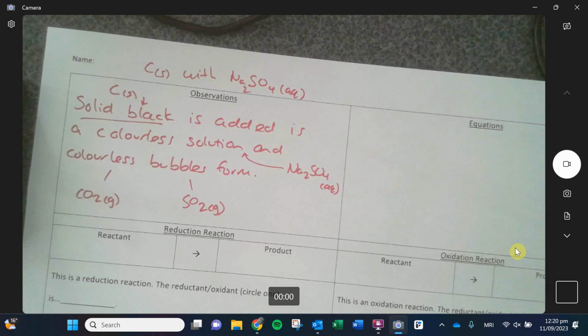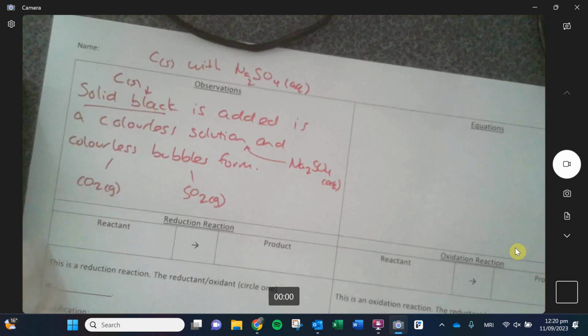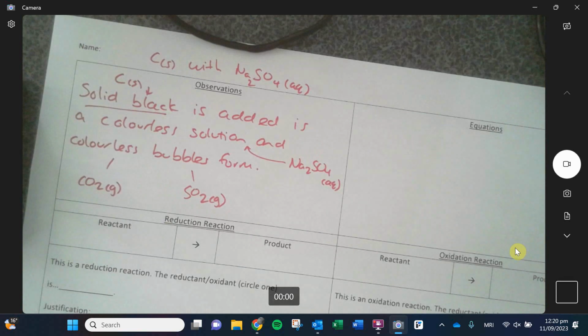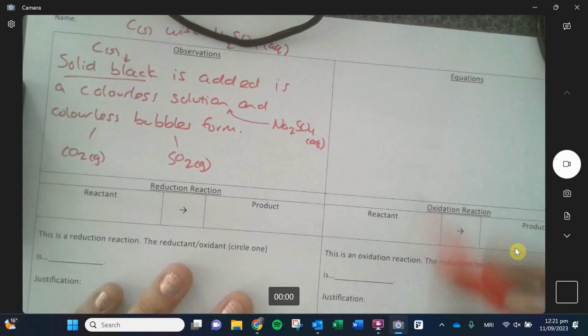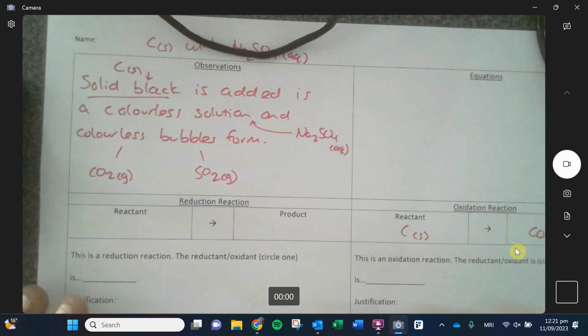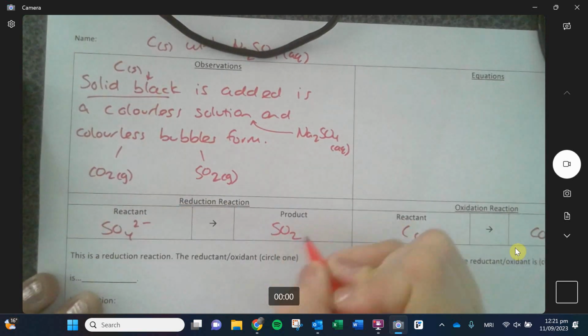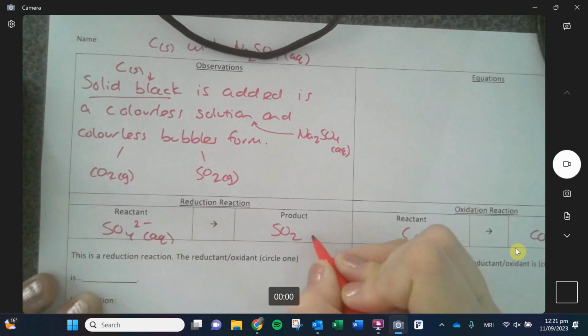Right. Other things that I need for achieved is the identification of oxidation and reduction. This is a harder question, and you have to use oxidation numbers to figure out oxidation and reduction. So what I will likely be doing on the assessment is giving you one hard equation and one easy equation, so that way you can still figure out oxidation and reduction without the oxidation numbers. But from the work from the SciPad, we have figured out that the oxidation reaction was carbon going to carbon dioxide, and the sulfate going to sulfur dioxide is the reduction.